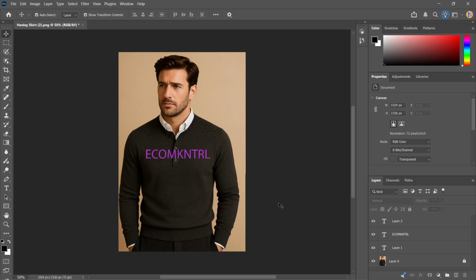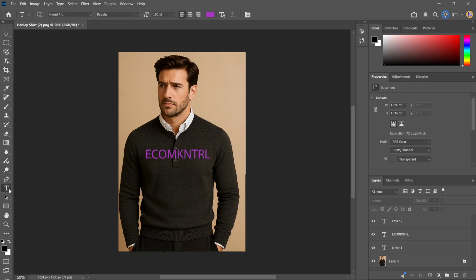First, open Adobe Photoshop and load the project you're working on. This could be a logo, a banner, a social media graphic, or anything that includes a brand name. Once your file is open in the editor, look over to the toolbar on the left side of the screen and select the Type tool. The icon usually looks like a capital letter T.